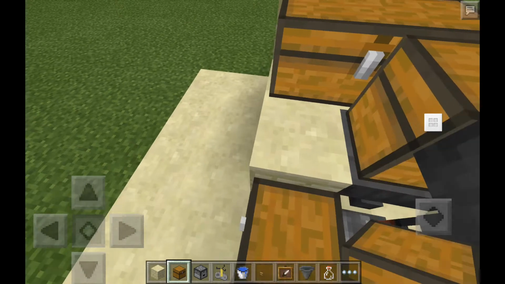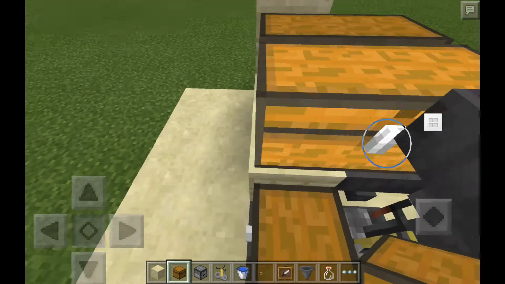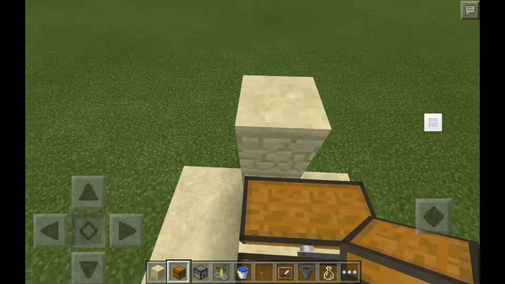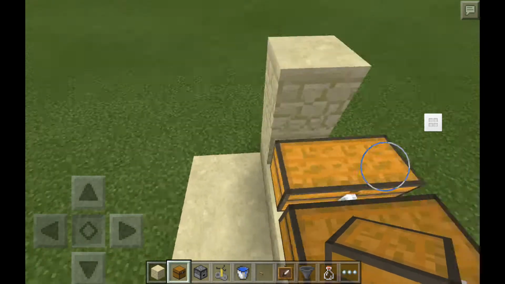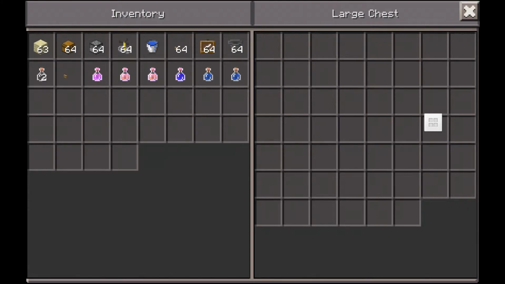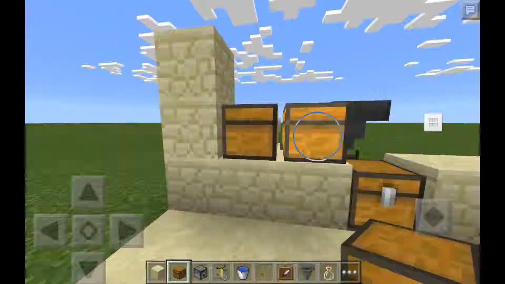So one on the hopper and on this block here, and then you're gonna go back behind and put another chest back there. So these are gonna be for your bottles and your glass bottles. So this one's gonna have your glass bottles, and this one's gonna have your bottles.